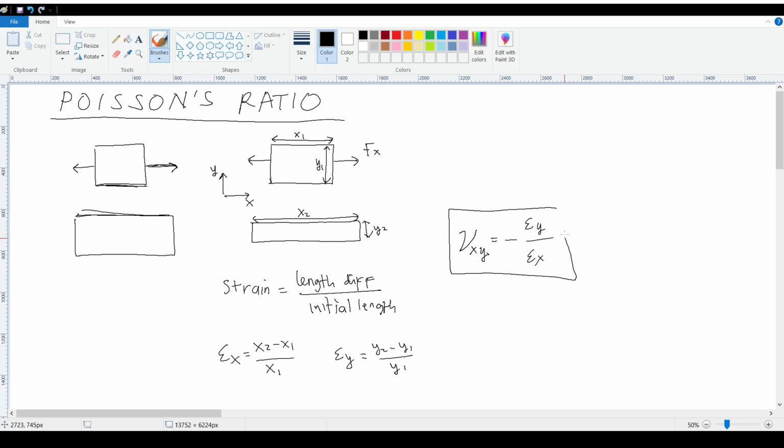This ratio helps us to predict how the object deforms, just like the Young's modulus, right?